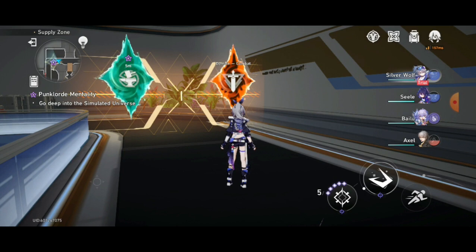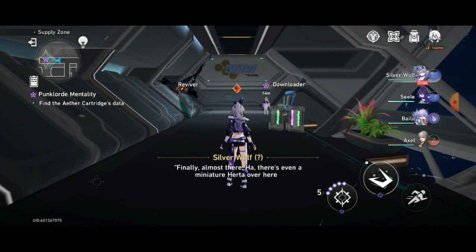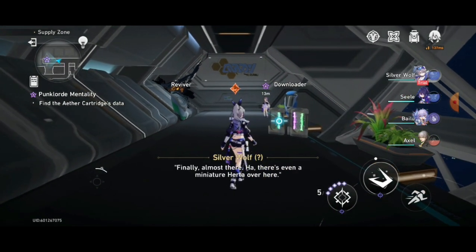Alright, we have another choice to make here. We have to pick the green one because the dot's on it. Finally, almost there. There's even a miniature Herta over here.